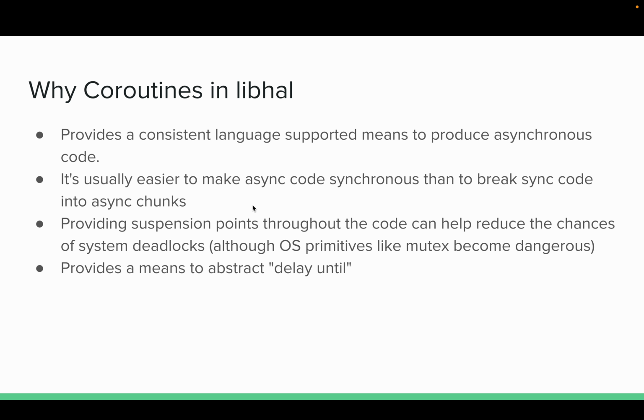Also, one thing that's quite common is that it's usually easier to make asynchronous code synchronous than to try to break synchronous code into async chunks. That was kind of what I was trying to do. I mean, really, that's what you do when you use an RTOS, or when you use exceptions to get out of your stuff. Basically you're trying to take synchronous code and break it out in some way. Whereas if you use coroutines, you're building in the exits and entries into every single part of the code, which has quite a few benefits.